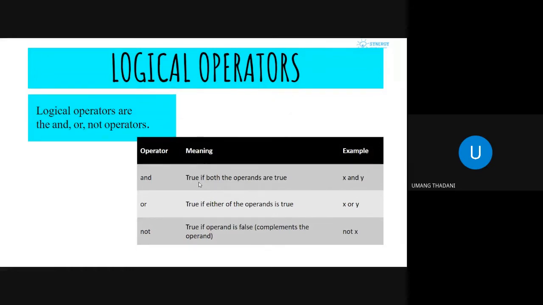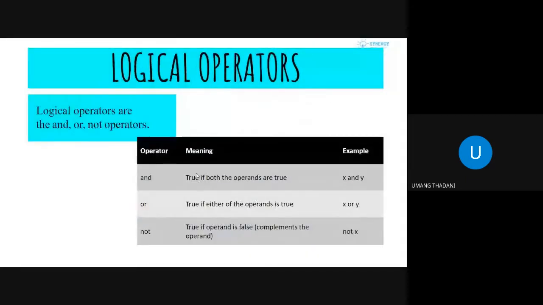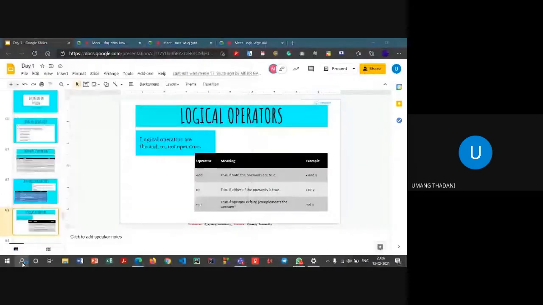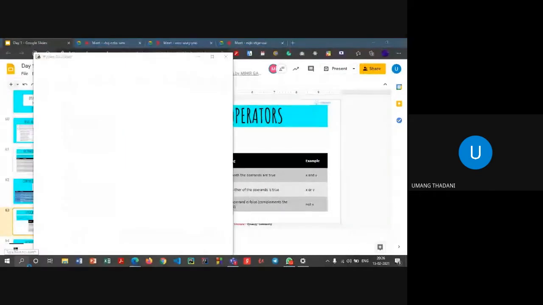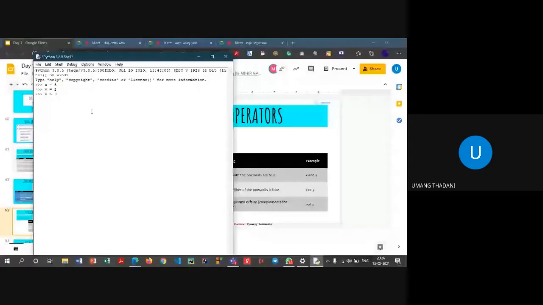We make use of these comparison operators and logical operators in one single statement. Let me quickly demonstrate that as well. Here, if I say x equal to 5 and y equal to 2, then x greater than 3 is true and y is less than 3 is true, so it will give true.